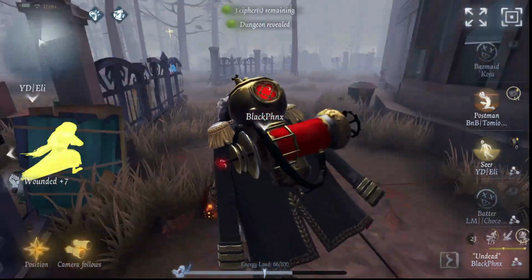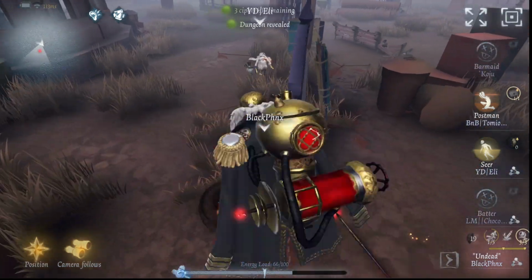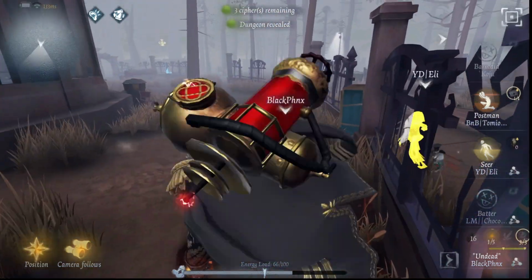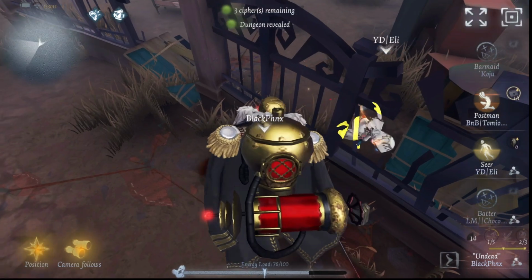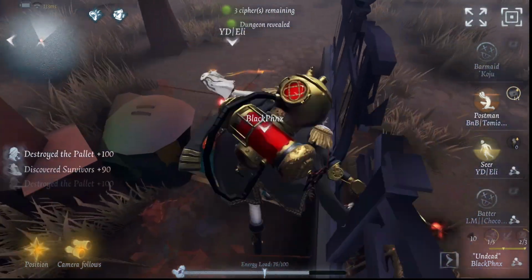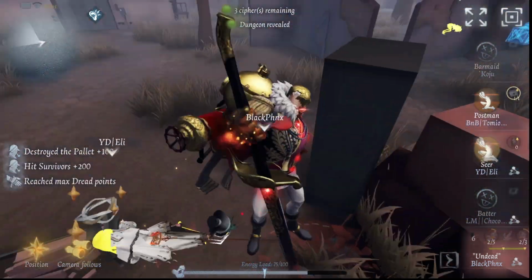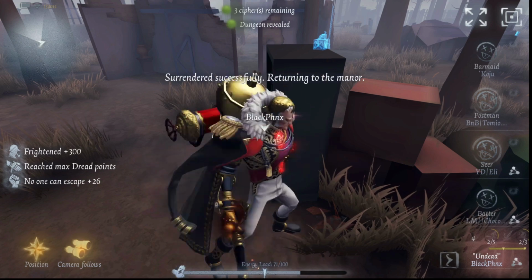Close, not quite. Can you get the seer? Another close one. Oh, you get stuck on the wall there. Otherwise, that probably would have hit. Okay. You're just going to swing all these pallets down. Yeah, okay. Down on the seer. And that's game.